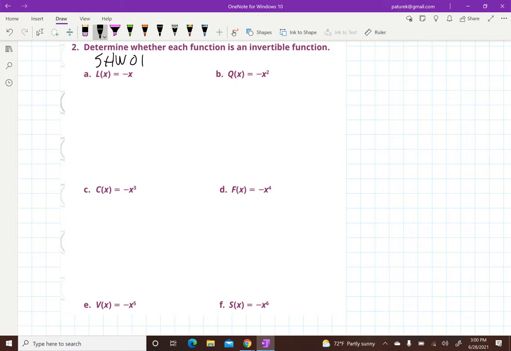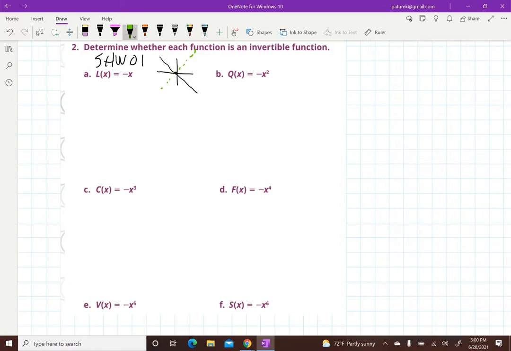If you were to do a brief sketch of that, I hope you would recognize that this line has a value of x equals 0, y equals 0, x equals 1, y equals negative 1, and it is a diagonal line, slope of 45 degrees, slope of negative 1, that passes through the origin. That is this function. If it were invertible, then you would be reflecting it about the line y equals x, which I'm showing here as a dashed line.